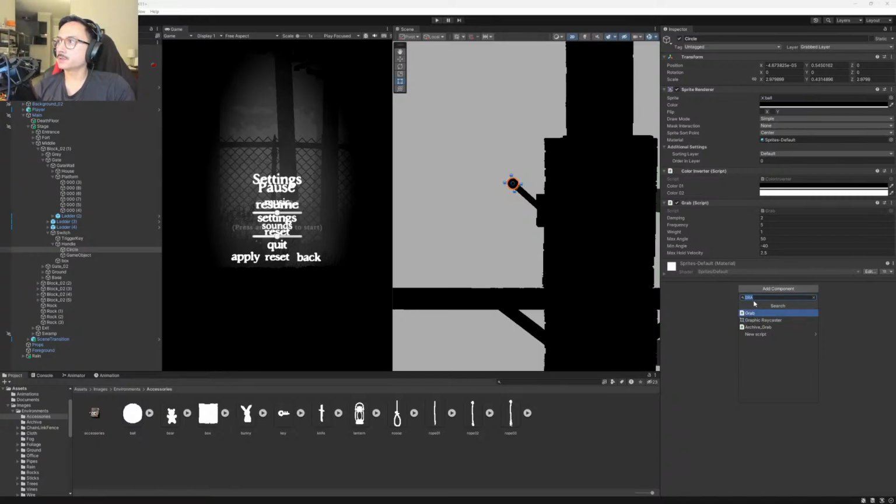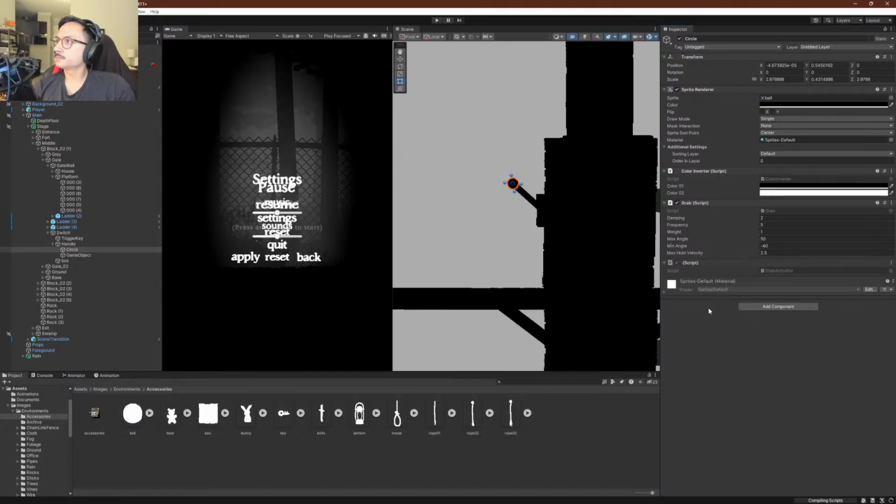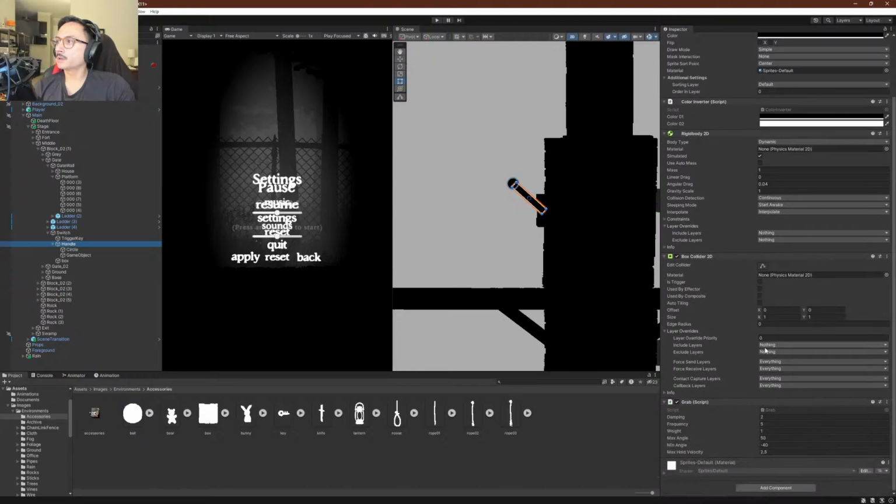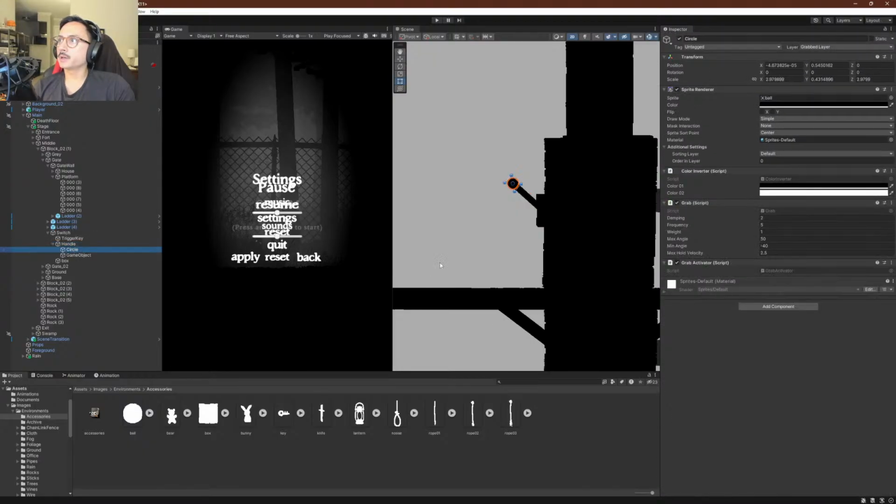Okay, hang on. Let's do a grab trigger. Grab activator. Rigid body, 2D collider. I just need to put a 2D collider onto this.